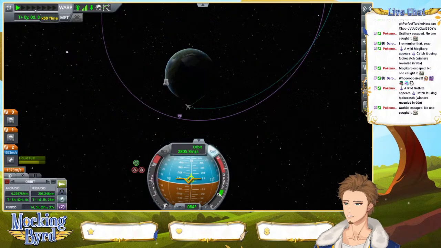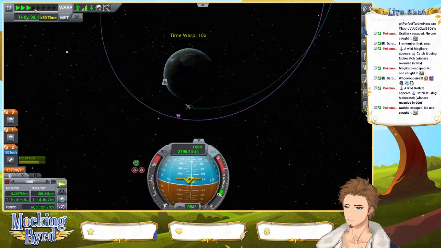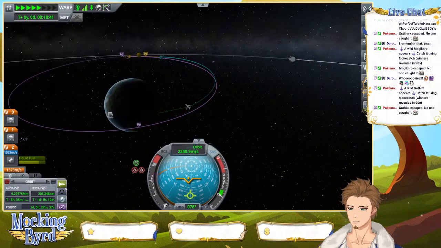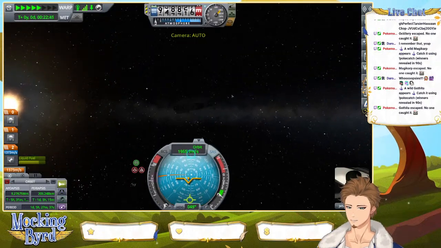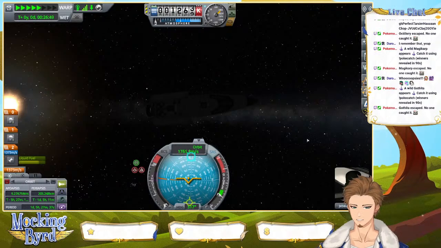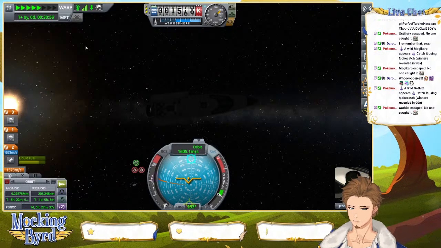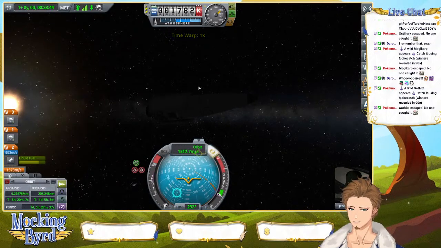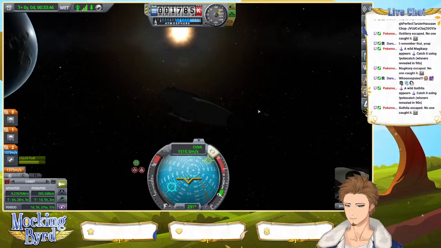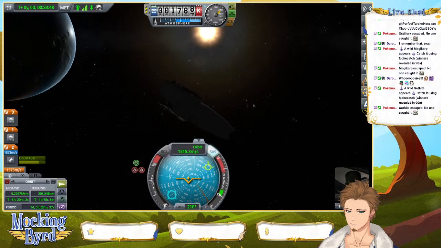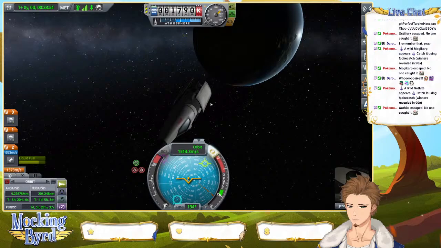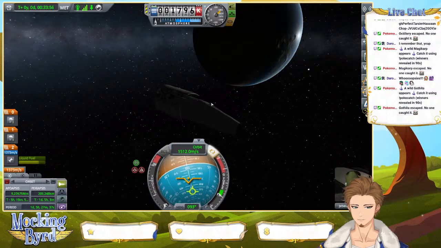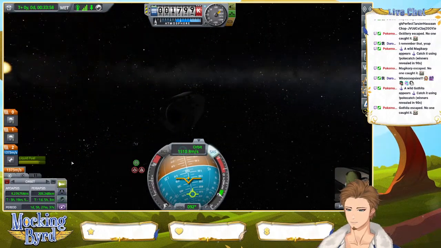Jeb is going to space out so hard. Look at him there, all worried. Let's give him some sun. Oh wait, I cannot maneuver when I'm... There we go. Let's give our boy some sun. Come on, come on, come on. There we go. There you go. Now you're not in the dark anymore. There you go, Jeb.